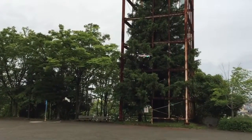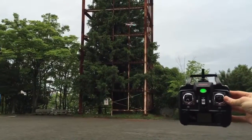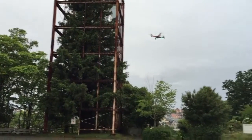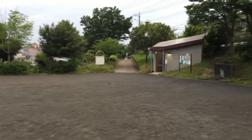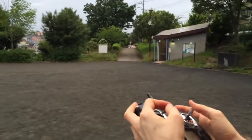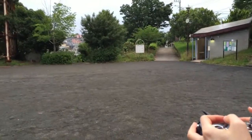And again, this one has a nice stable hover. It shows how little wind there is today. Real nice stable hover. I'm not even touching it at all for quite a while. Oh, then in flips, let's show the difference in flips. So, what's going on here? Where's my flips? There we go. Okay, I have to hold it longer, I guess.